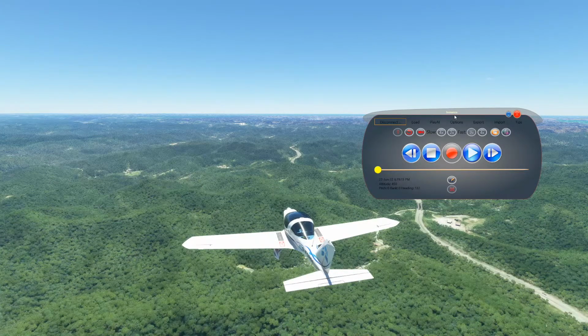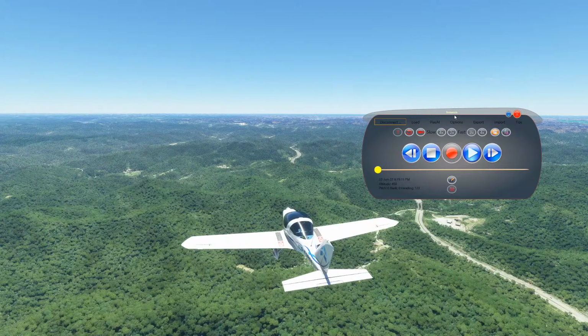And that's really cool, both again for flight simmers who are wanting to review their flight and review how well they've landed, but also very, very useful for content creators to actually record the approach, because you don't want to do a full flight in order to record just the landing or a takeoff, for example.